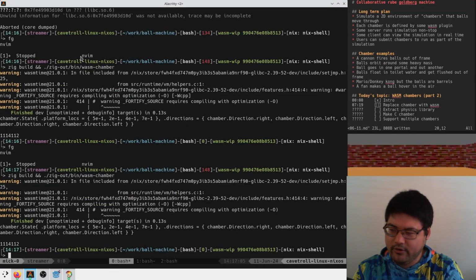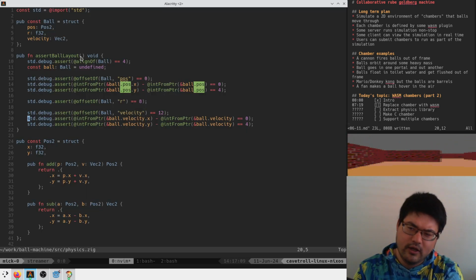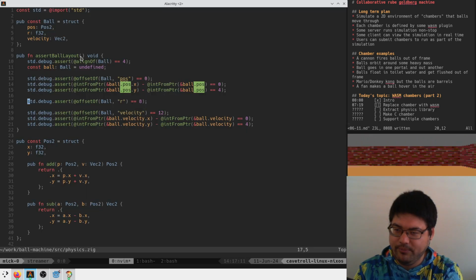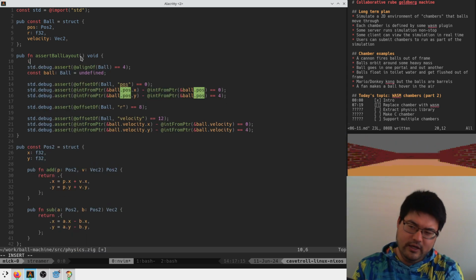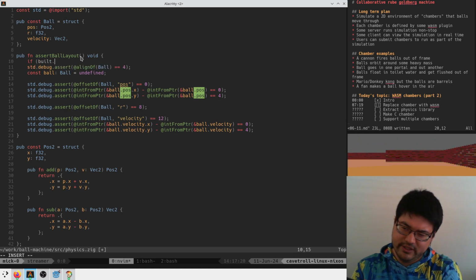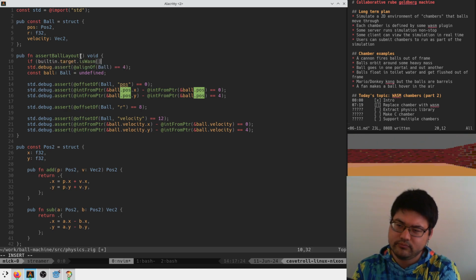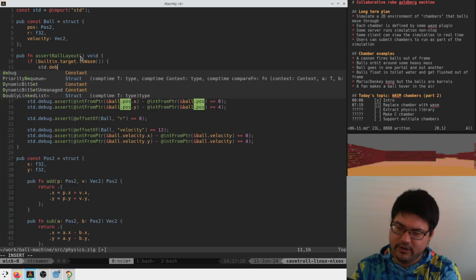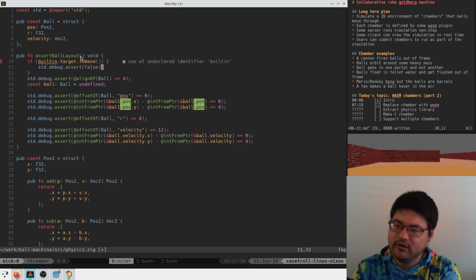Okay, struct layout is what we expect on our machine right now, and now we can just call this same function from within wasm, and let's just do something like if std built-in target is wasm, std debug assert false. I just want to see what happens in this case.